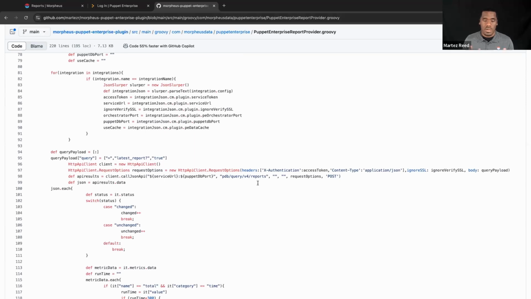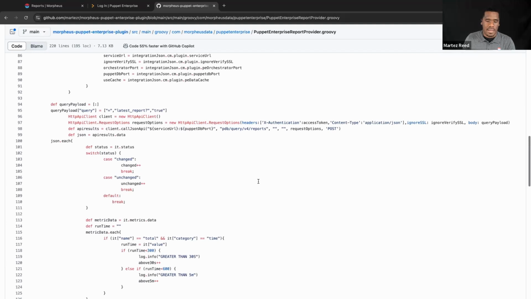Certainly, this is one of those mechanisms in which I could say, you know what, I don't want to query the Puppet Enterprise server every single time a report is run. I want to leverage the reference data. But maybe in the case of reports, I do always want to get the most up-to-date data because effectively it becomes that point in time snapshot. So it's not going to be something that's done over and over again. It's simply going to be grab me the very latest, and then that's going to be that picture of what the environment looked like at that given point in time.